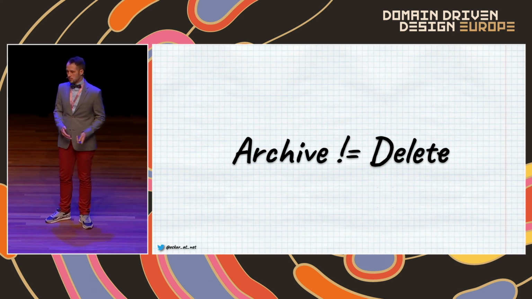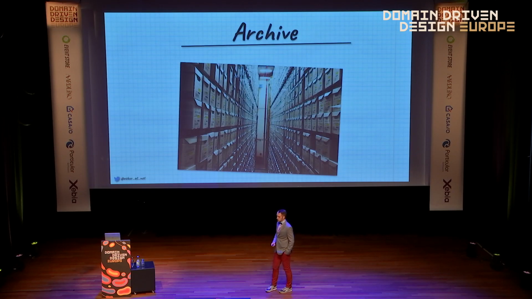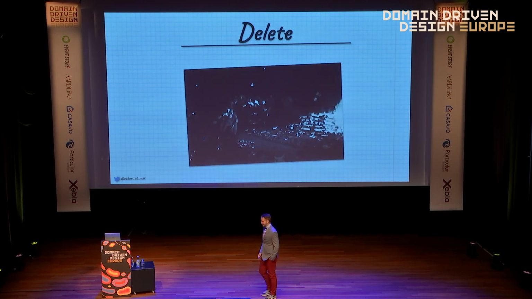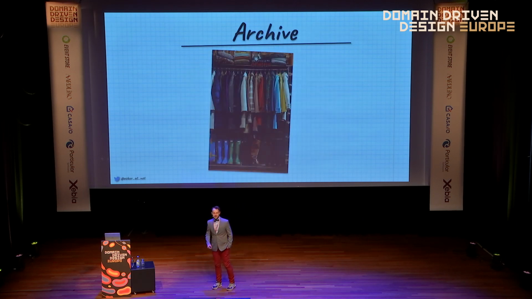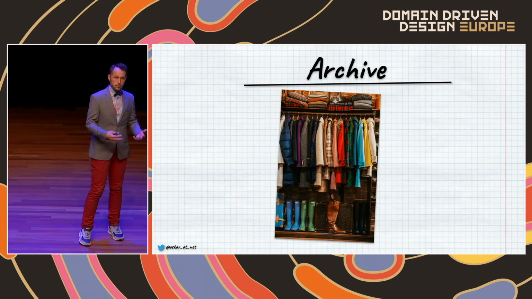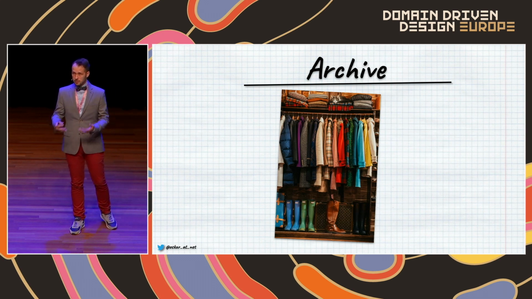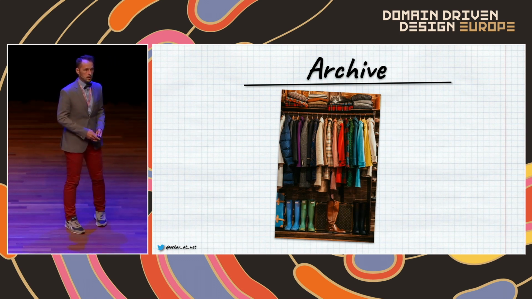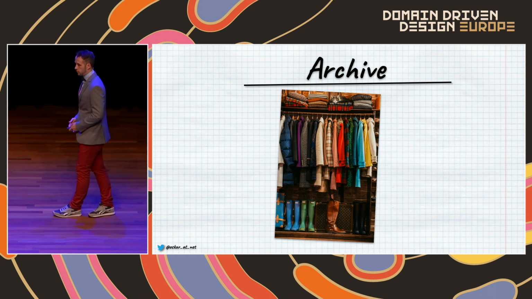And archive is different from deletion. This is archive. So you are putting just things that you don't need in some drawer or whatever. This is deletion. So there is a slight difference between them, right? Or to just give you another example, archive is like you are taking your winter clothes. Now we have summer, and you are putting that into the closet or the basement. You don't need them for now, but at some point, like next winter, you might need them, so you might need to take them out from your closet or from the basement.